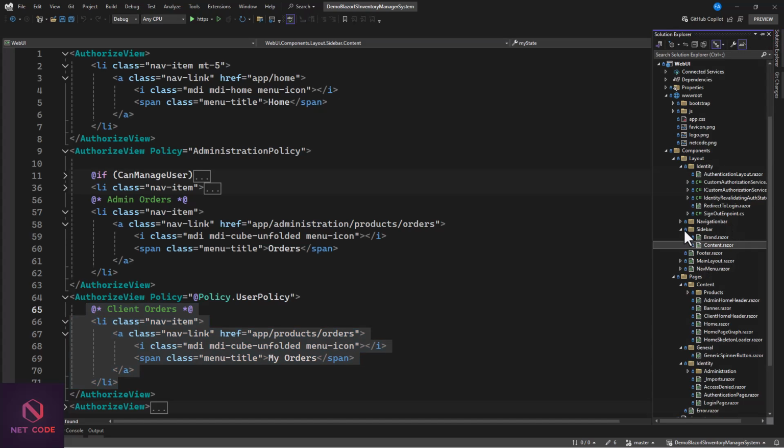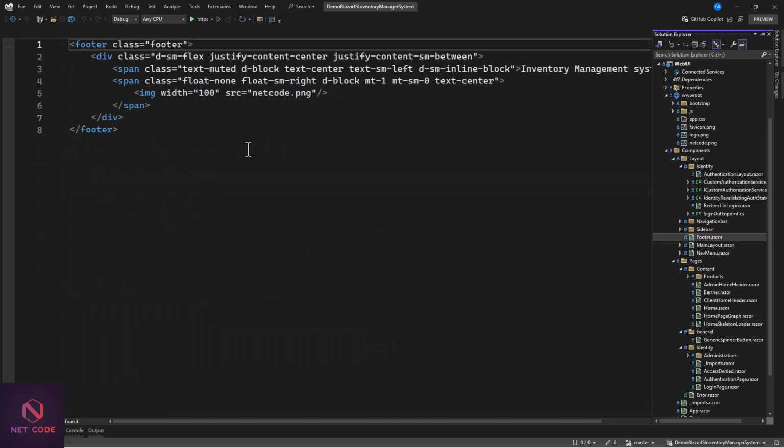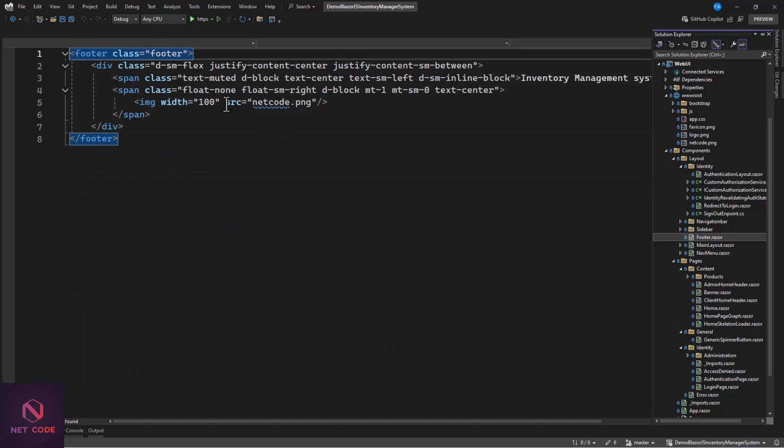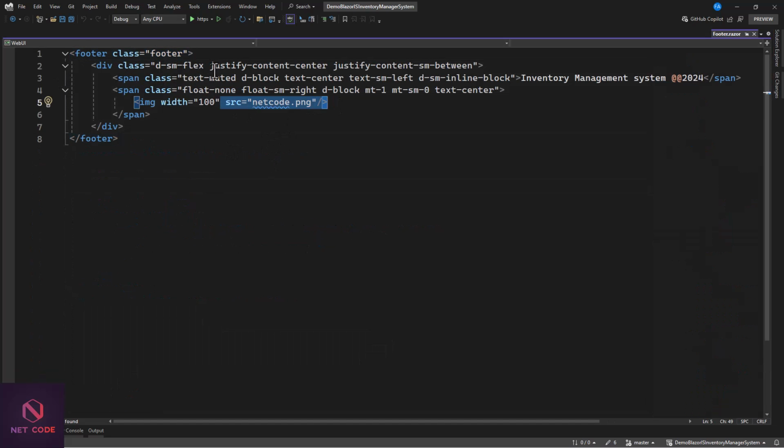Now in that, you also go to our footer, and that is a footer, very simple one. It's a footer class created, and we have an image down there, and that is going to be in the center, as you can see from the Justify Content Center, and that's the inventory management system from 2024. Maybe by Netcode-Hub I could have added it, or I can even add it now, or maybe you can add it yourself. Good.